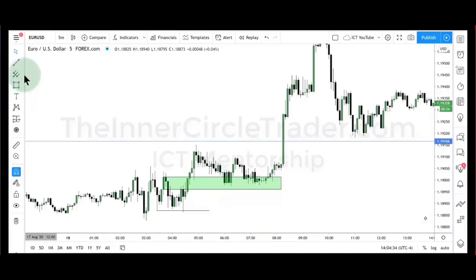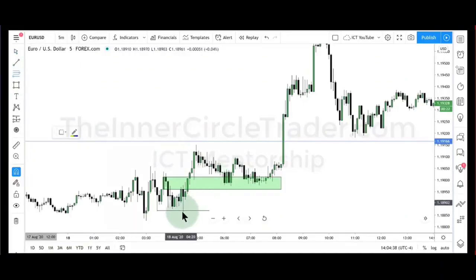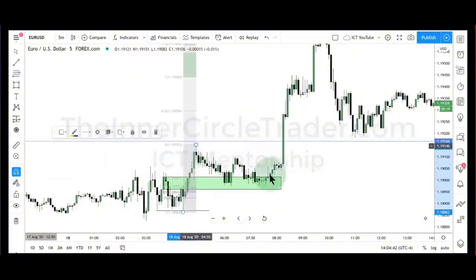Couple that with, okay, you see that? 50 level is 19 and 7 pipettes. That's here, and we're trading below it here, so we're at a discount on all this time period inside of a bullish breaker. The bodies of the candles respecting it, so IPDA is absolutely in control of price here.